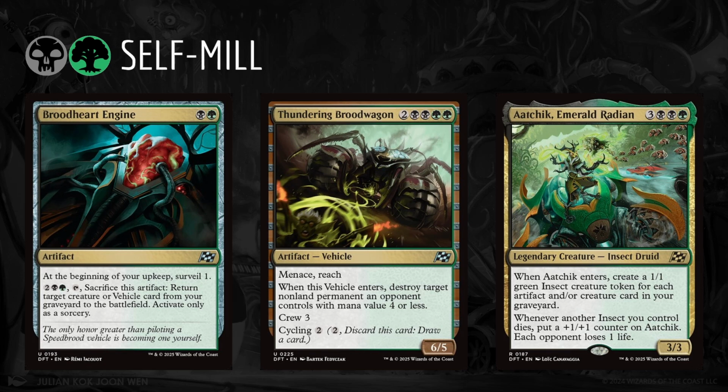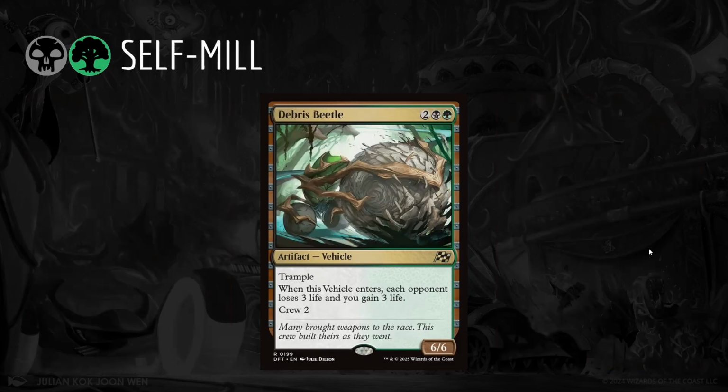So obviously if you're filling your graveyard and this is making like 3 or 4 bugs for you, you're gonna be real fired up about that. And then whenever another insect you control dies, this gets a +1/+1 counter and each opponent loses 1 life. So that's a real good reason to be in this deck, I think. And then we've got Debris Beetle, which we talked about before.